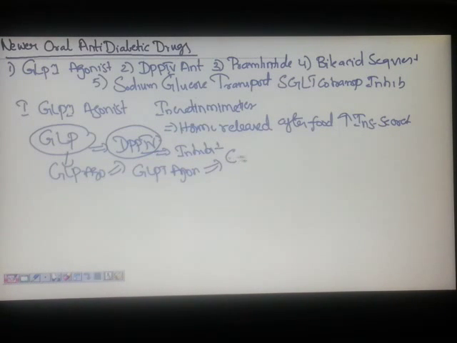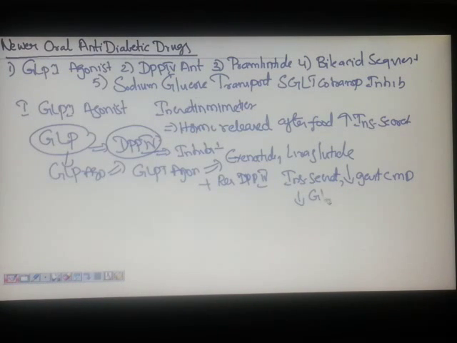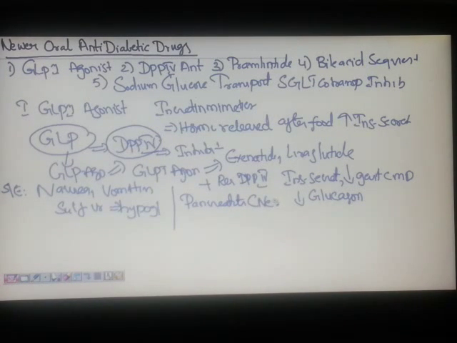The drugs are exenatide and liraglutide. These are GLP-1 agonists plus resistant to DPP-4. They stimulate insulin secretion, delay gastric emptying, and also decrease glucagon release, therefore maintaining glucose levels. Side effects are nausea, vomiting. When given with sulfonylureas, they tend to cause hypoglycemia. Another important side effect is pancreatitis. It can be necrotizing type.